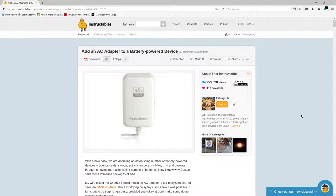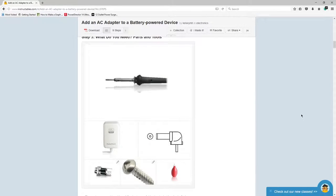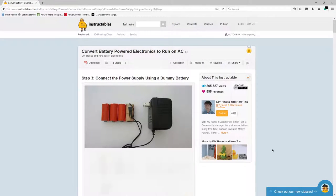So I started looking into how you can convert battery-operated devices to run on AC or DC power, aka to plug into a wall, power it that way, no batteries required. I was coming up with mixed results. People were doing some really intense things with circuitry, and I was like, there's gotta be a simpler way that's just as safe.